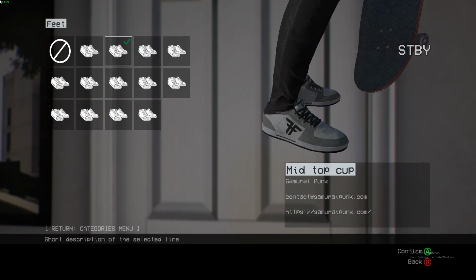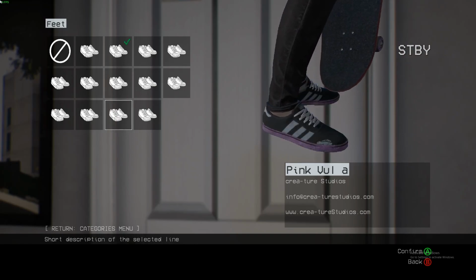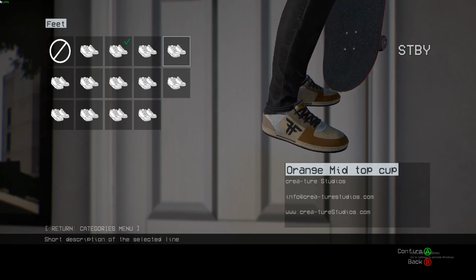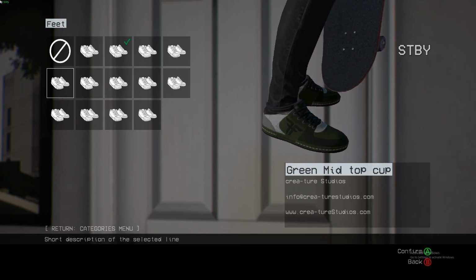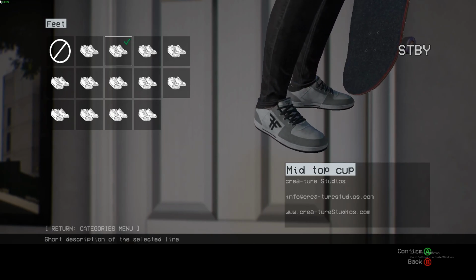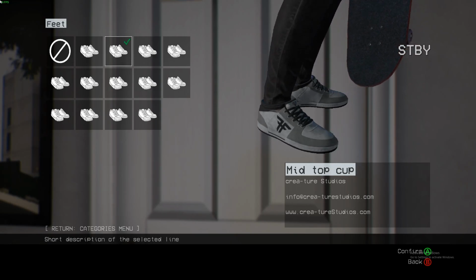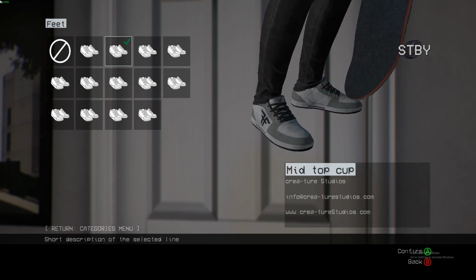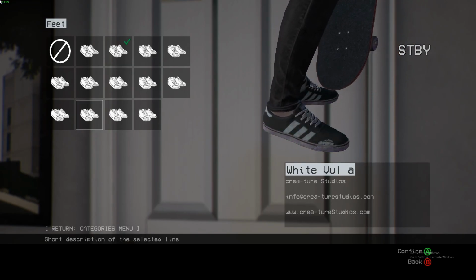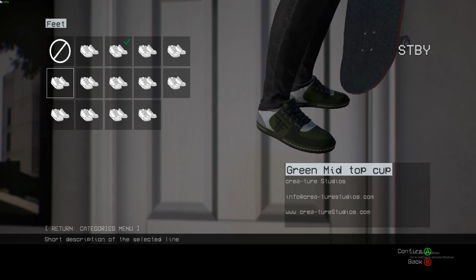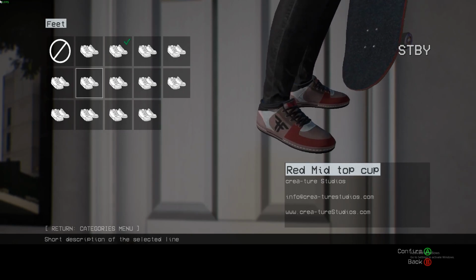Same goes for the feet. These are custom shoes. You'll see some texture issues. That's just because when I cooked the game files, this specific mesh texture is only replacing whatever this texture was. You won't have these other colors working properly.